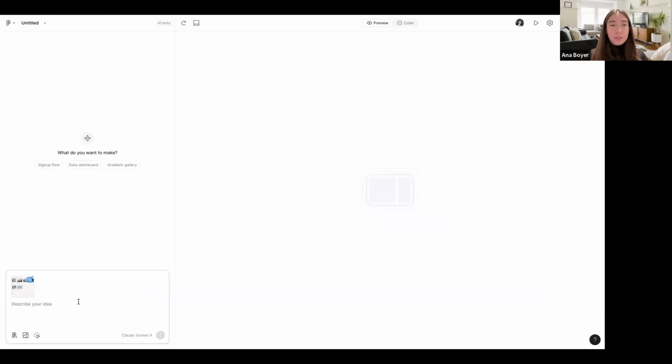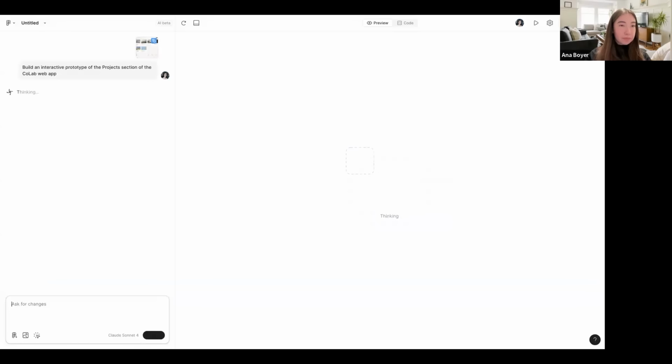I'm going to go ahead and also briefly describe my idea. So I'll just say, build an interactive prototype of the projects section of the collab web app, and hit enter.